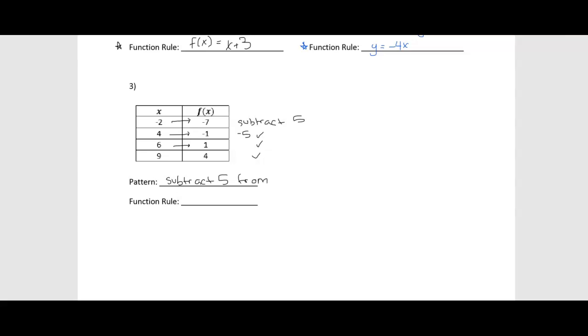So be careful with how you write this function rule here. It always does equal the right column. So f of x equals. Now, we are subtracting 5 from x. So do not put 5 minus x. We're taking x and we're subtracting 5 from it. So you can always test it. If I plug in 9 for x, I should get 4. Okay, just like using your table backwards. So come over here. My f of x equals x minus 5. This is just me testing. I'm going to plug in 4 for f of x, and then I'm going to plug in 9 for x, and just make sure that they do equal each other, which they do. Okay, so make sure that your function rule does work.